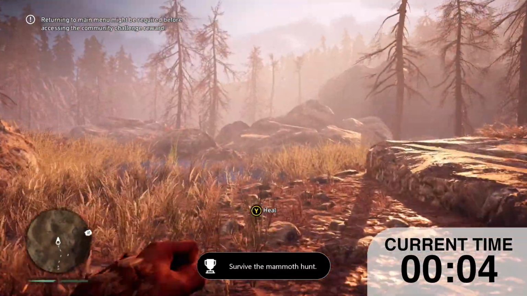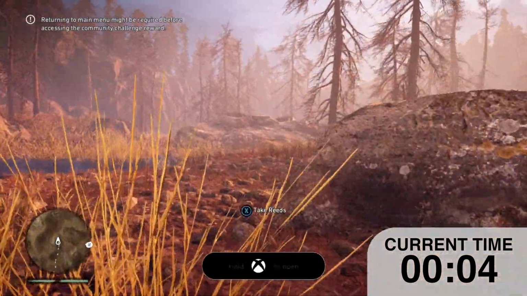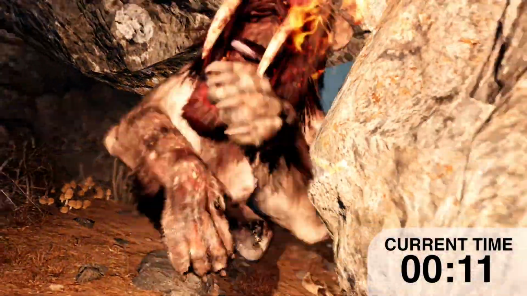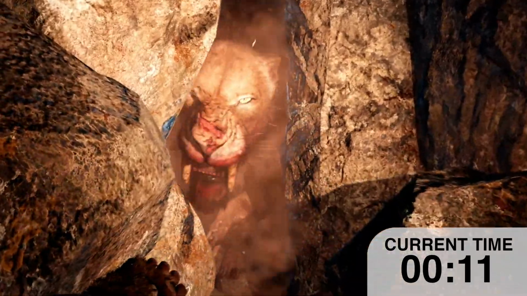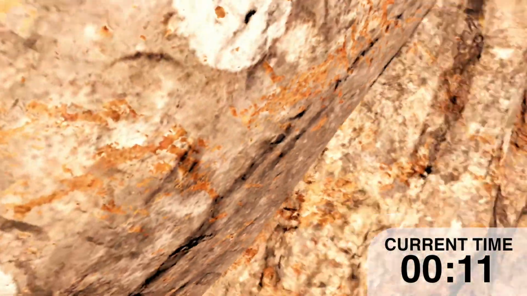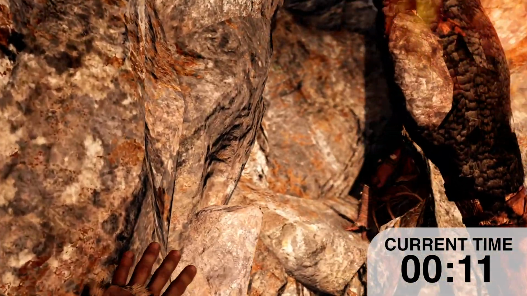So the first one you're going to get is Survive the Mammoth Hunt. That one's pretty easy. It's kind of impossible to miss. So after running around for a bit, you're going to face the saber-toothed tiger, and then you're going to discover Oros.